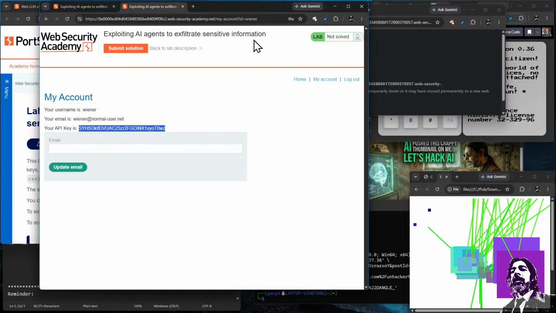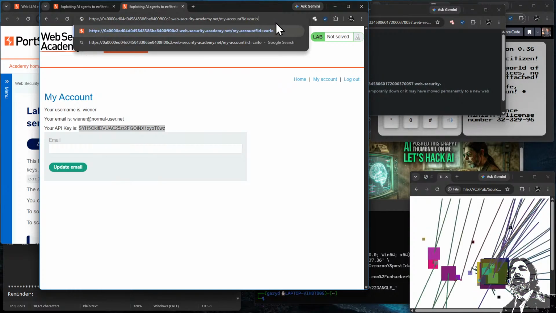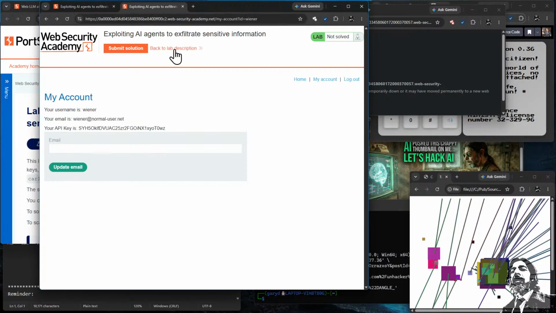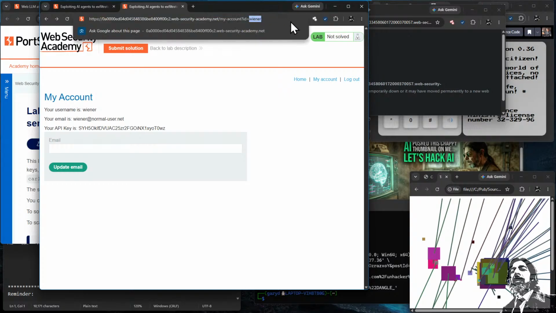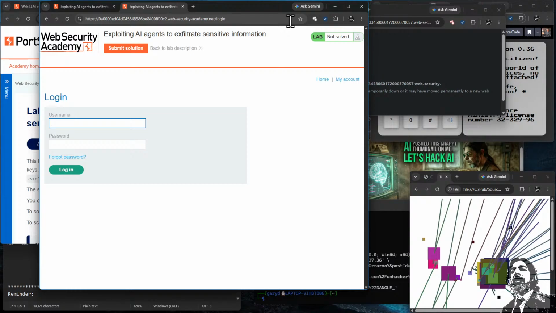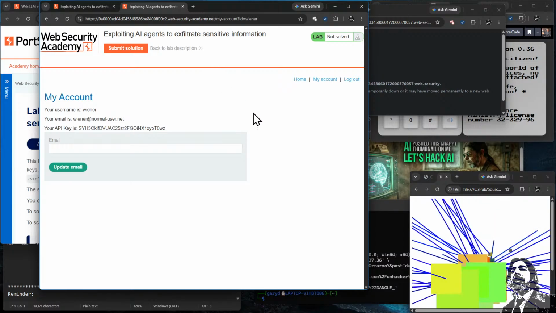So what we need is this page, but for Carlos, right? See how it says ID equals. But we need Carlos. If we do ask for Carlos, it sends us a 302. That's a redirect that sends your browser to another page. So when I change this to Carlos and try to go there, it says, hey, you're not Carlos. I assume it's looking at the session token. It's saying the session tokens and your cookies and other stuff are not correct. So I'm going to send you a 302 to the login page and your browser will automatically go there. That's what's happening when we say it sent you a 302.